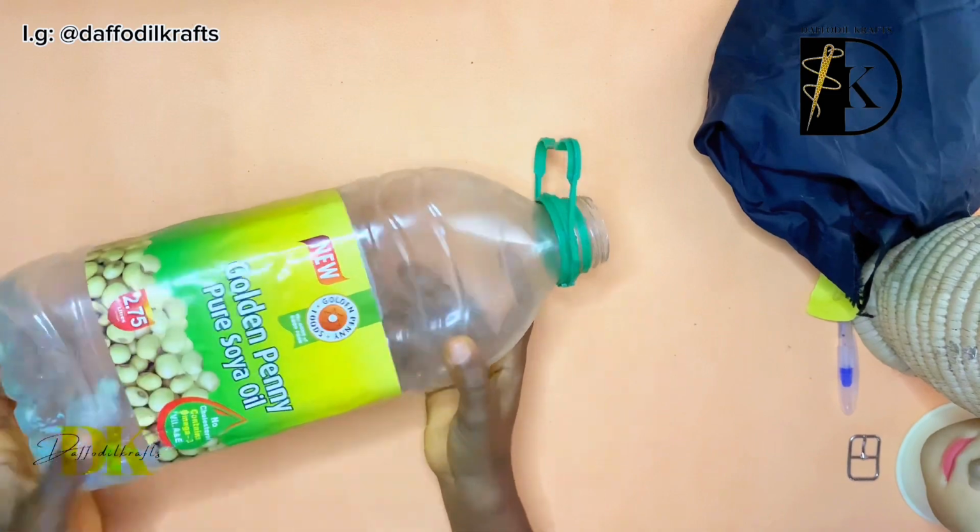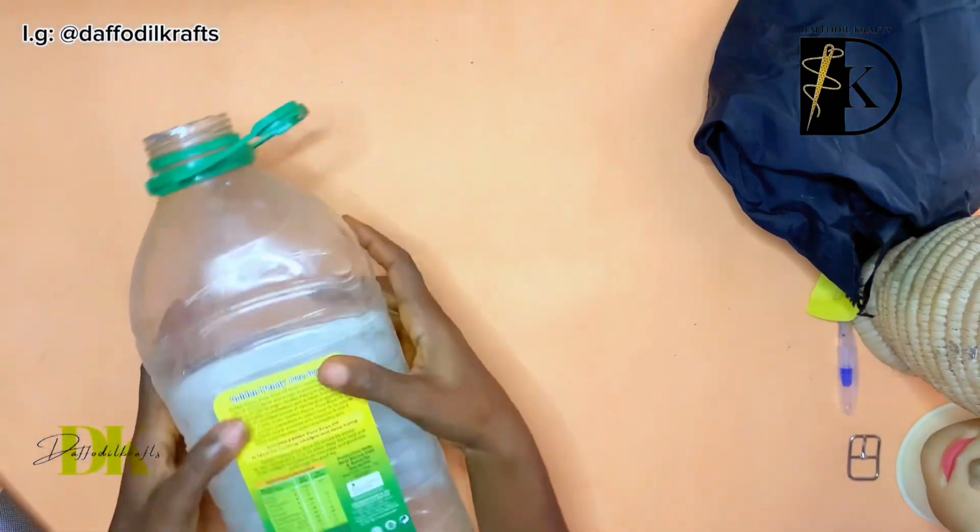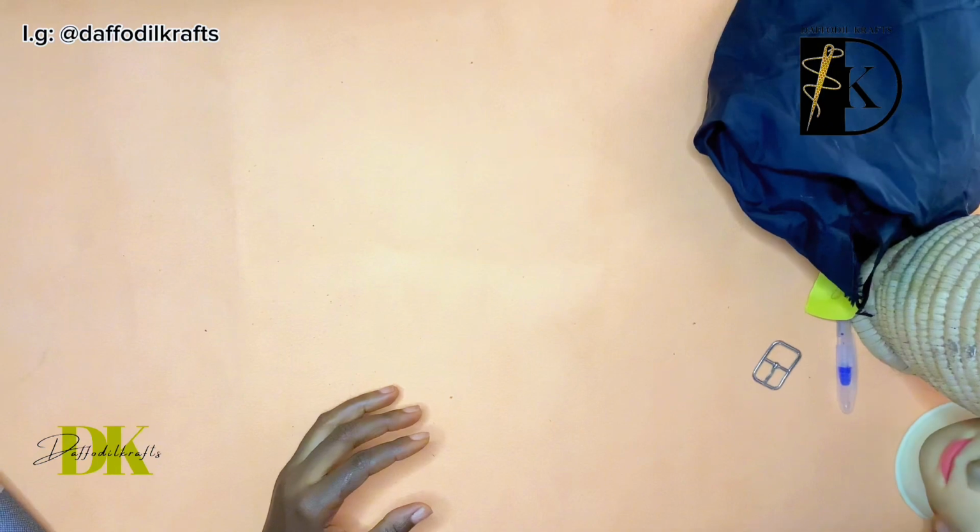And then we'll be needing a plastic. I'm sure some of us are wondering why I'll need a plastic. Stick with me and you'll find out why you need one.